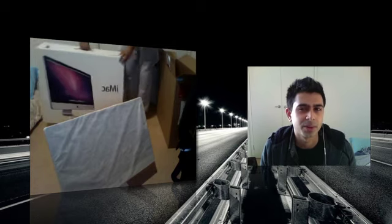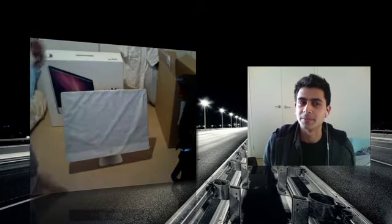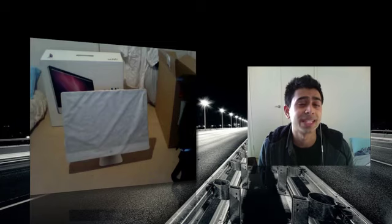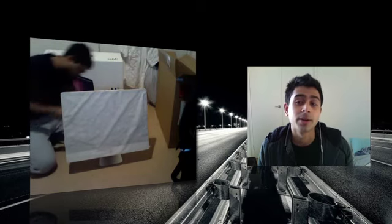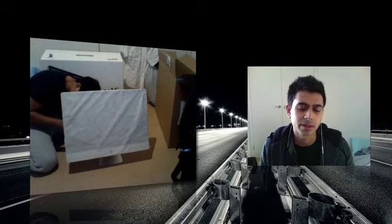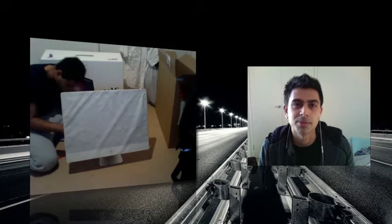Then I thought, I have two terabytes of storage right here. On my old MacBook Pro I had 160 gigabytes and I barely used all of that. This is two terabytes — I don't think I'll even get through a terabyte. I was thinking of partitioning it one terabyte for Windows 7 to play some PC games, but then Steam came out for Mac, so I'm going to partition it to just 500 gigabytes for games.